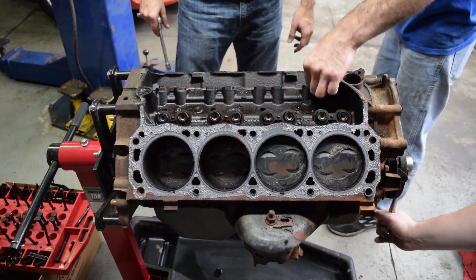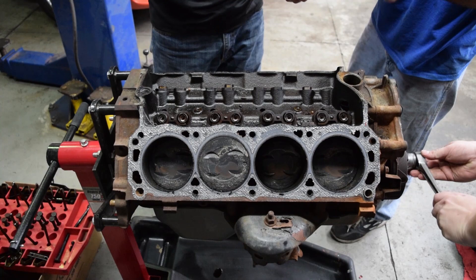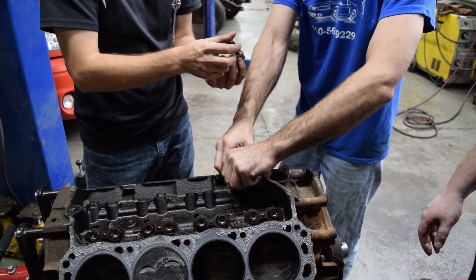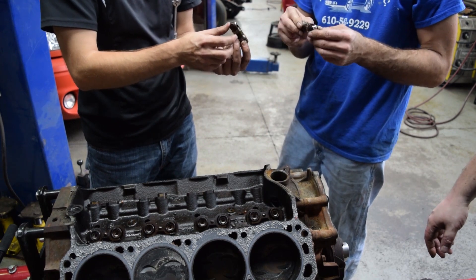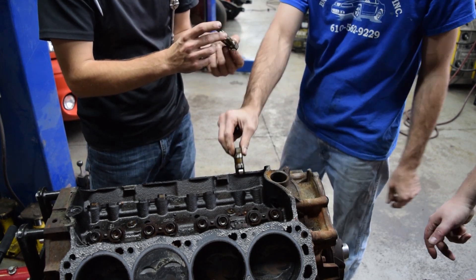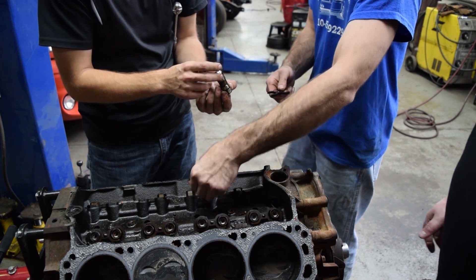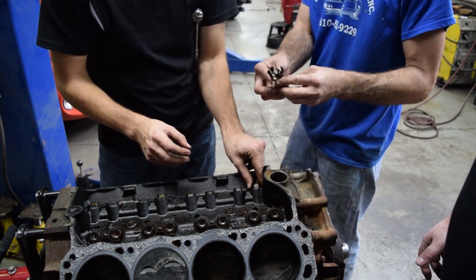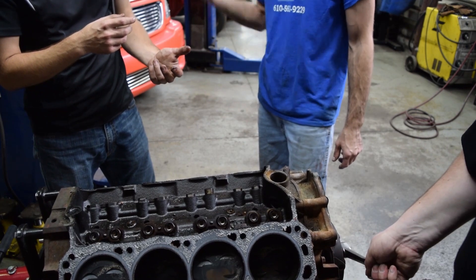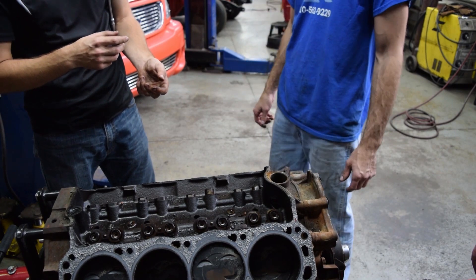This is a roller cam — remember I was telling you about the rollers? That's the difference in lifters. The roller lifters are not flat. They roll over the lobes — it's less friction, you can get higher lift, it doesn't have to hop over, it rolls over. They're barely worn. The lifters matter where they come out of — lay them exactly how you've been doing it, front to back.